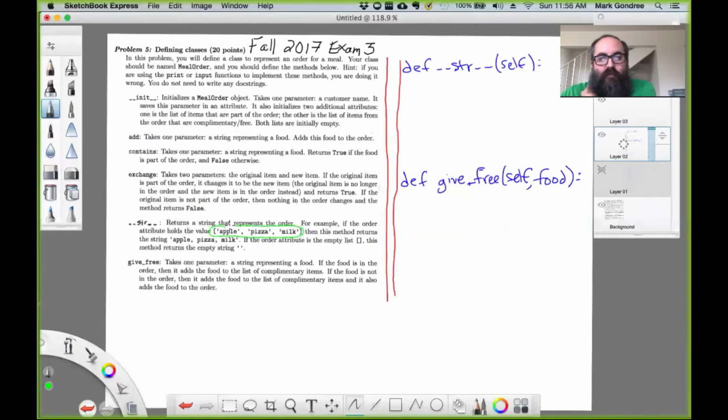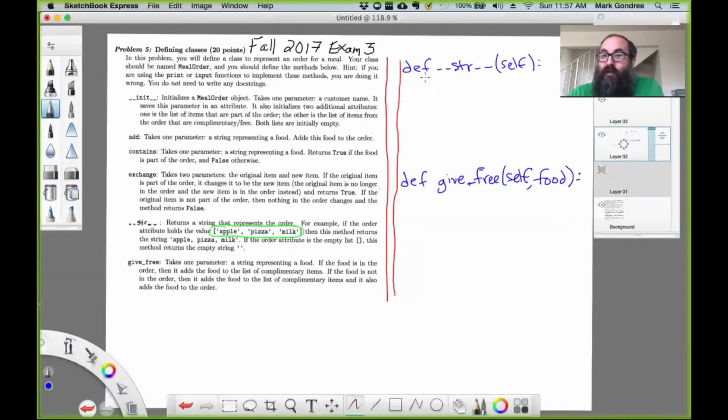That's what it looks like if I just took self.order and turned it into a string. That's actually pretty close to the answer. But we can't modify strings, so I can't turn it into a string and then fix it. Because strings are immutable in Python, I have to build up the string that I want from the very beginning using one of those string accumulator patterns that we've described previously.